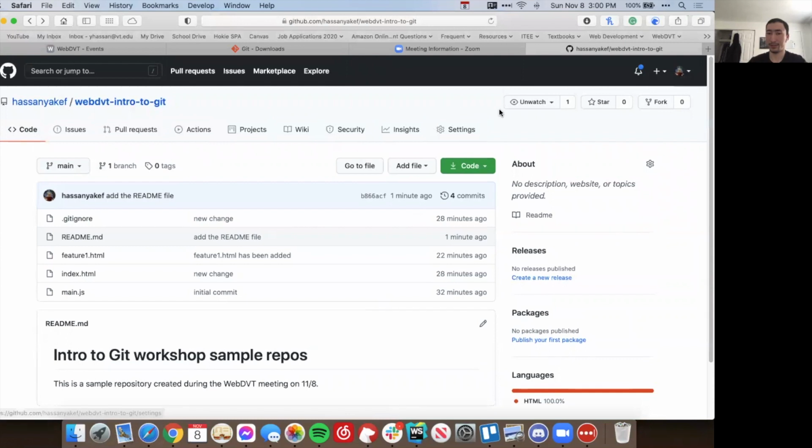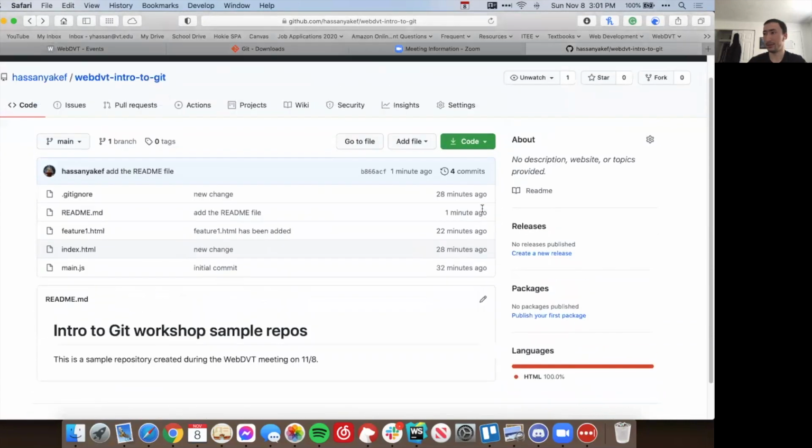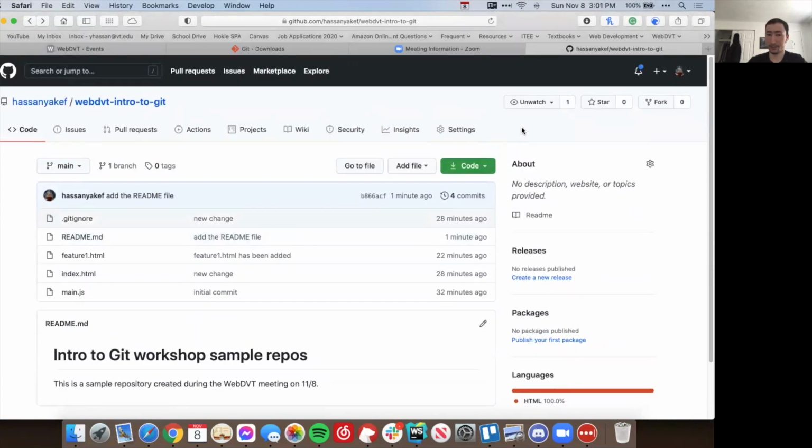In that case, you need to fork other people's repos, which creates a copy of that repos under your own GitHub account, and you can make your changes and create a pull request. I can show you some resources on how to do that, so you can watch those videos or read those articles on your own time. But I think we pretty much covered everything.